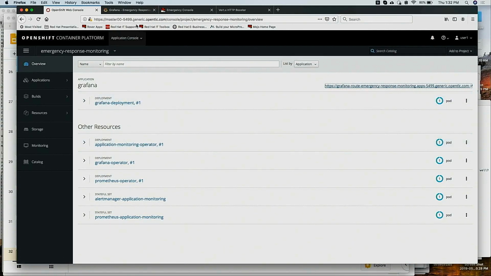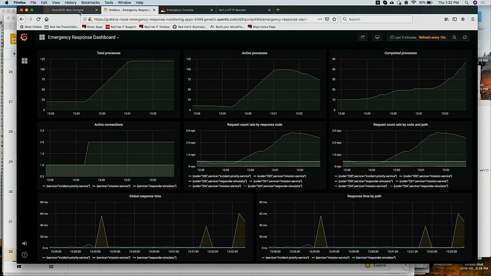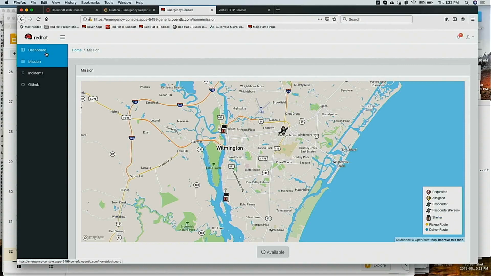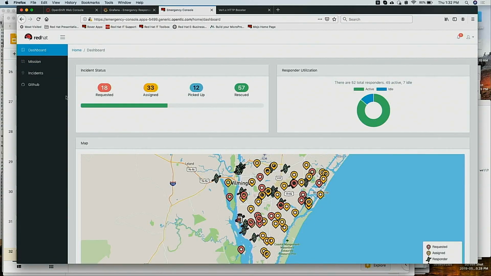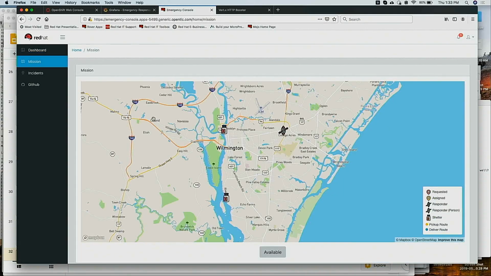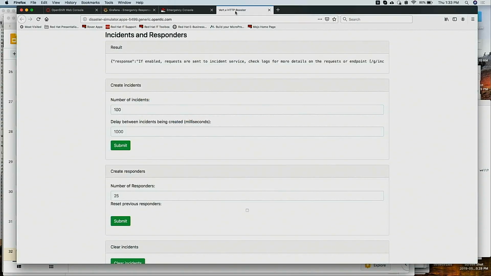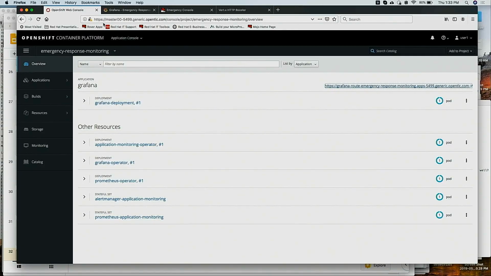3 minutes left. So I'm not sure if we were able to log in. I'm having issues, and it's too bad that I didn't have a wired connection. Sorry. If you're able to log in, you'll be assigned a mission, and then you will see the little boat going to the mission you were assigned. This is not assigning me a mission. Let me start more incidents. I'm going to do 30 here. Any questions? We only have 2 minutes left.